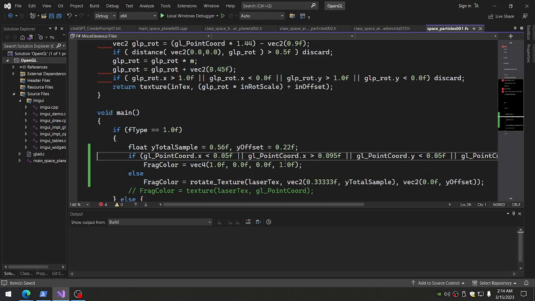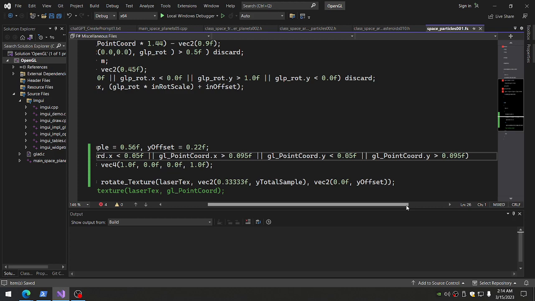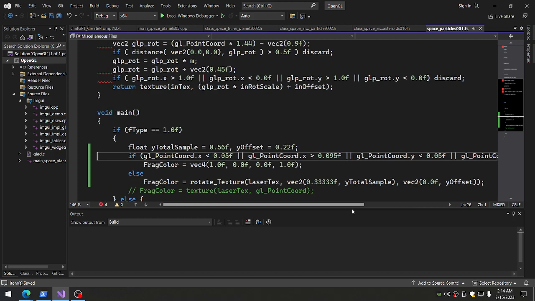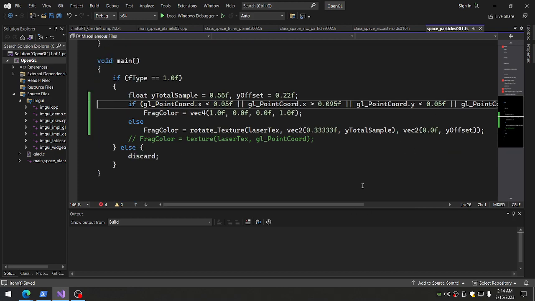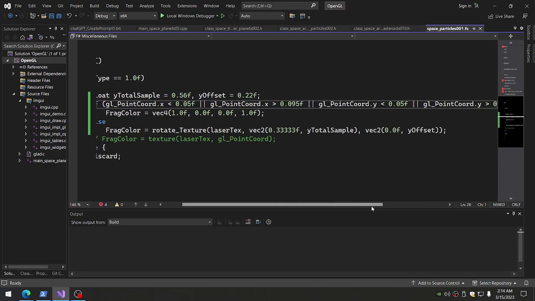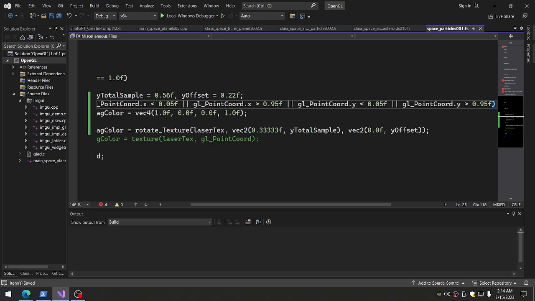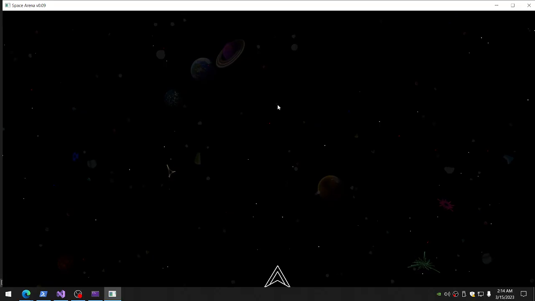If x is less than that, or x is greater than that, or y is less than that, or y is greater than that, why does that do the whole thing? That didn't work. Oh, 0.095, sorry. The computer was actually doing exactly what I told it to do.